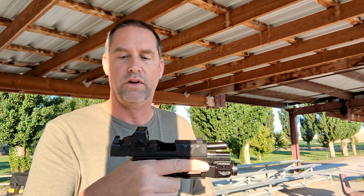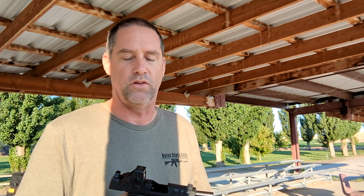On this gun, I've got a Holosun optic that has not been zeroed. I also put on suppressor height sights so that I can co-witness my iron sights through my red dot. If it's a competition gun, that's not important because you're not going to be worried about having anything to back up your red dot in case it fails. However, on anything that I'm going to carry or potentially carry as a self-defense weapon, I need to have something in case my optic fails.